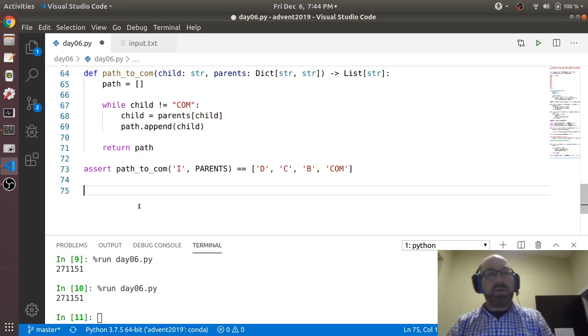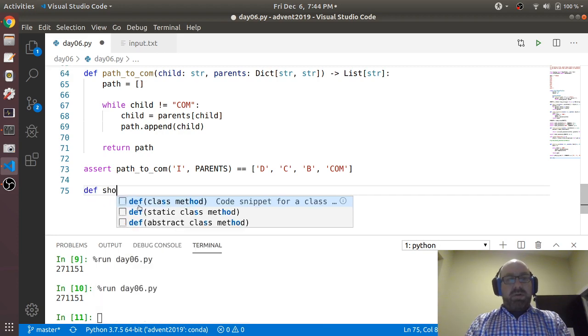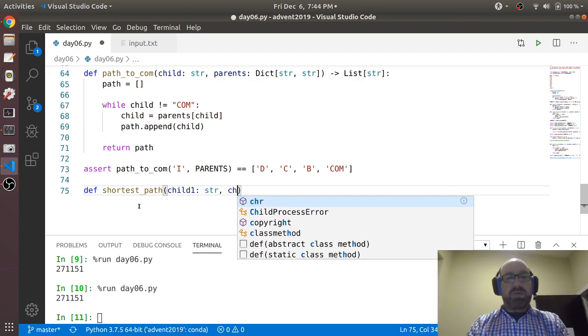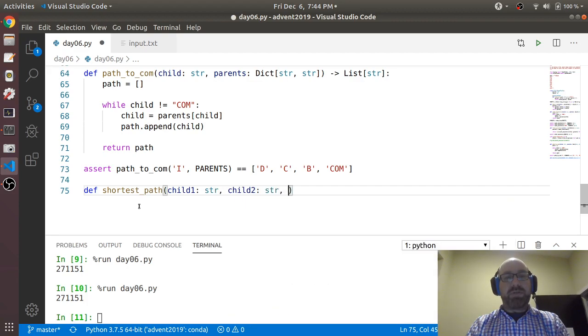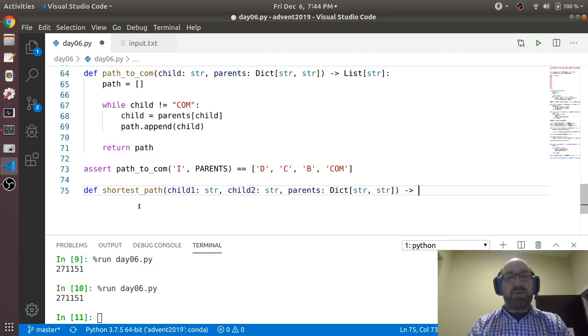So that's good. So now what I want to do is find the shortest path, with child1, which is a string, child2, which is a string, and again parents, which is a dict from string to string. And that's going to return an int. Maybe I want to return the path.